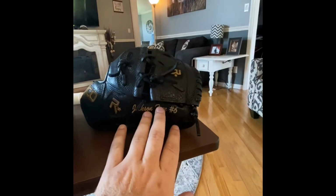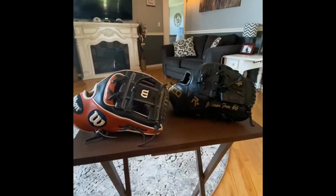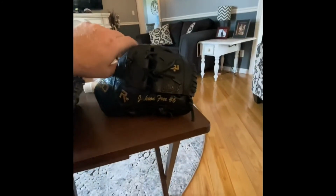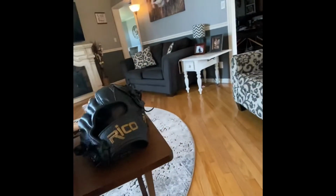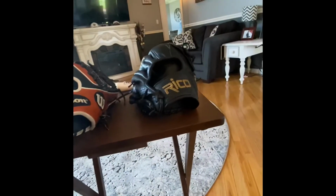And I know people say, oh, well, you just paid for the name on the side. Guys, I think you're looking at it. It's pretty impressive to see what these two gloves look like and feel like side by side.